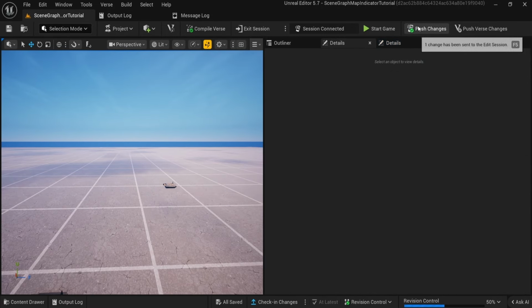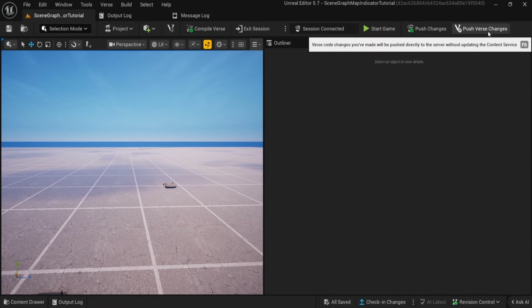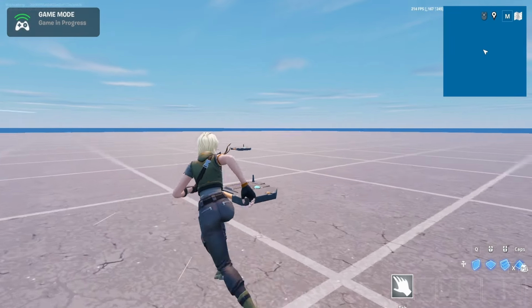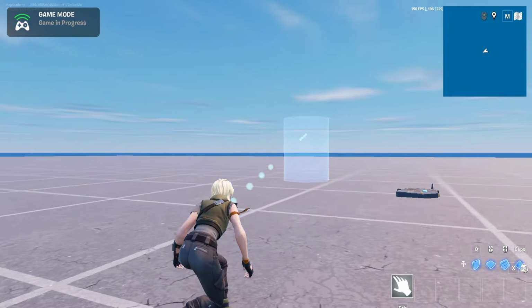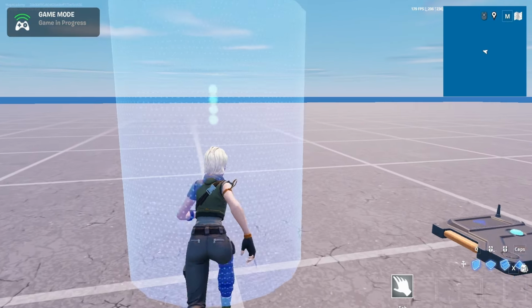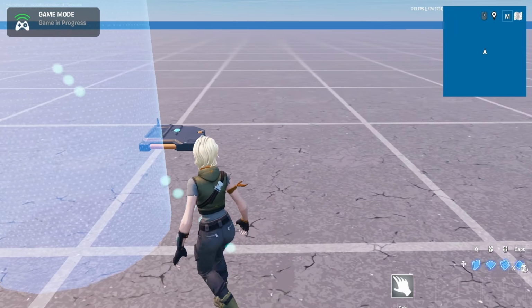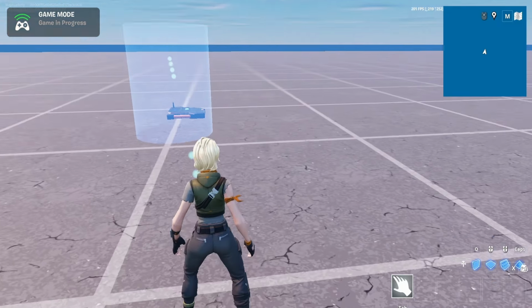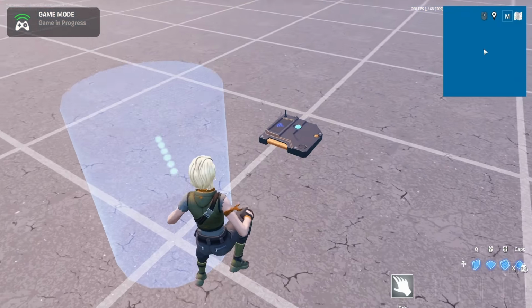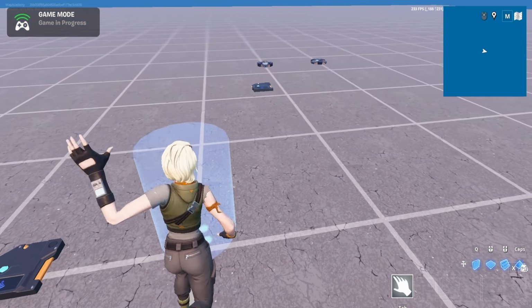Anyway, I'm going to go ahead and push changes to test this out, or we just need to actually push Verse changes. That's it. So now if I go ahead and click our start trigger, you can see our mesh move down. Maybe we can do a little more. But if we go ahead and enter this, it should stop. Okay, it does not seem to be stopping. I'm really not sure why. Maybe you can't actually get the fork character yet from the entered event, and hopefully they'll fix that later.